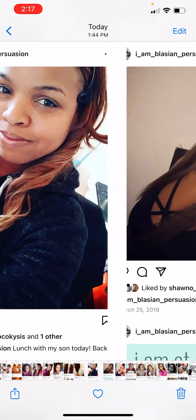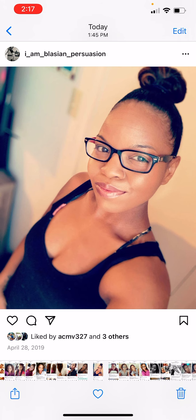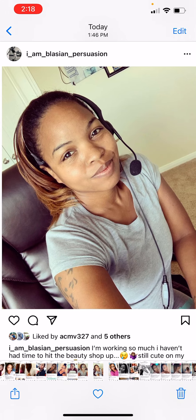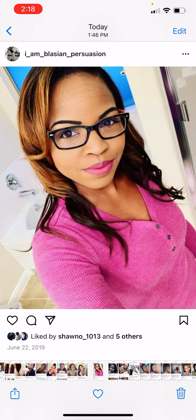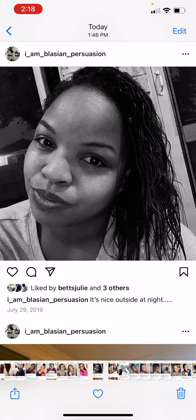I was finally getting somewhere with my hair growth but still putting heat to it. Then I would wash it and throw it up, and it would just be so limp with no body, so I just wanted to straighten it. I tried to do braid-outs. By June 2019 I'm still straightening — the blonde is my hair and the black at the bottom is extension, so you can tell where my hair cuts off. I have no curl pattern at all.